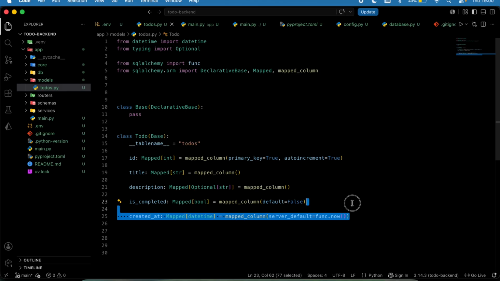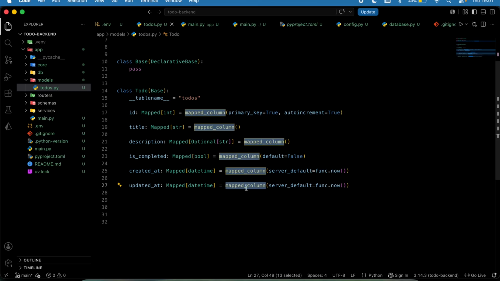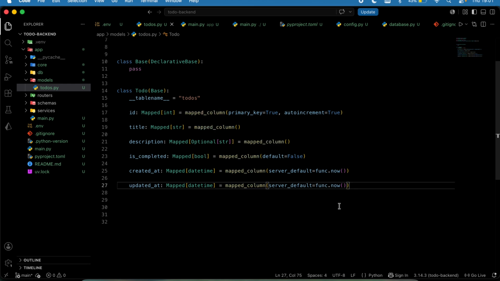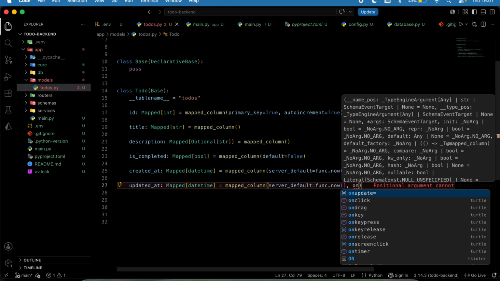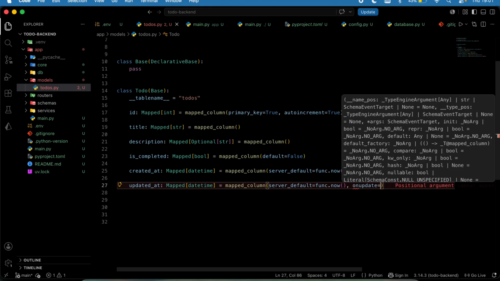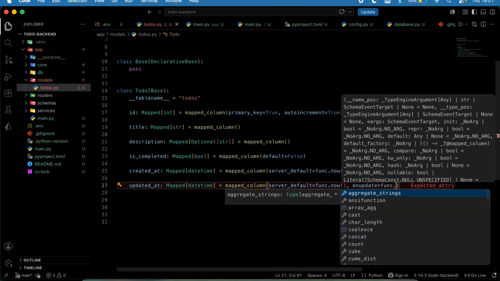Let me also copy this and have updated_at, which is going to be the datetime you updated the to-do. So updated_at again is going to be a datetime and mapped_column, which means that we are creating a column on our database, and that's going to be server_default equal to func.now, which is correct. I'm just going to say this should only update when there's an update: onupdate equal to func.now.